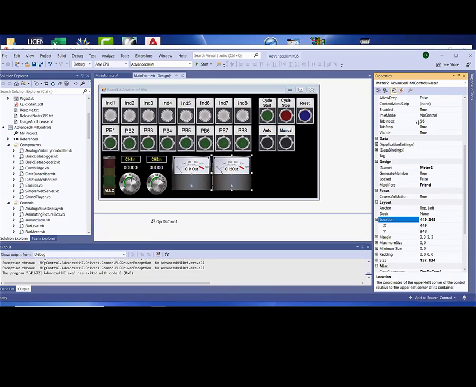Pretty much anything you see in here with a dark, bold font, you can change the access to that by putting a tag in there. So this could be, for instance, object X position, object Y position, then pin that to a tag, change the tag value, and you would see this meter move around the screen.